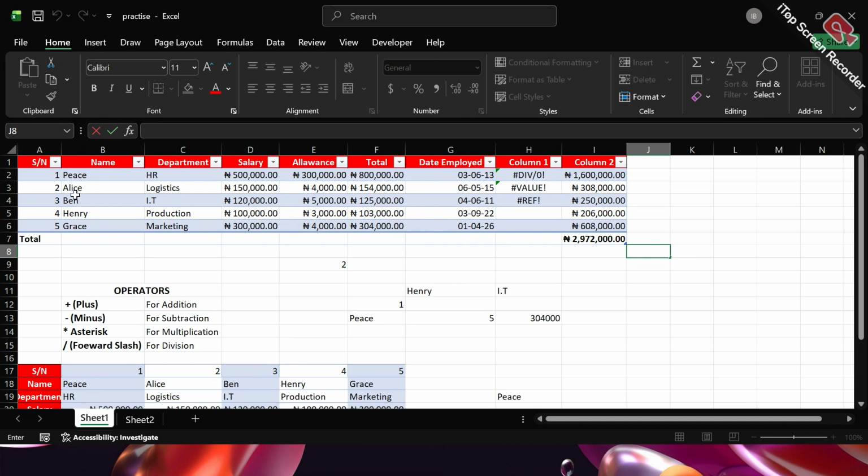Find Alice in the list of names, then bring back her department or her salary. So when you think of XLOOKUP, think of it that way. With this, it's smarter, more flexible, and it fixes the limitations of VLOOKUP.